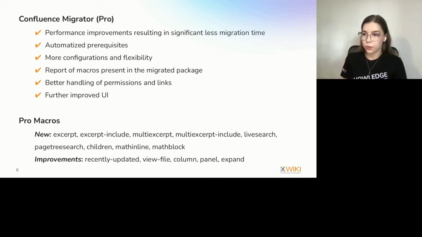Then we created a report of macros. We see that very often when discussing compatibility, or what we should expect in terms of the change management of changing from Confluence to XWiki. So one big question is the macros. If you're using many macros in your Confluence instance, it would be very useful to know what macros are supported in XWiki, in the sense that they will appear in the same way in XWiki, or you will be able to use them in the same way. So we now have a report for this on the migration page.